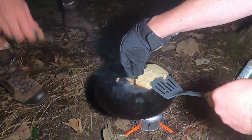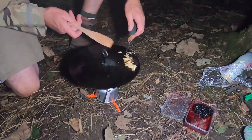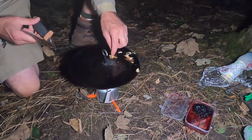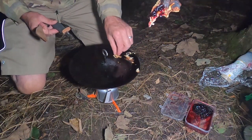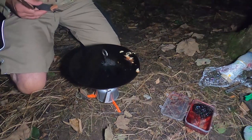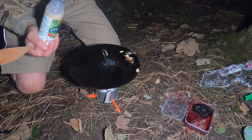Nah, let's keep that steady. Oh, pig's teeth, it's going to fall. It tastes pretty good though. They do taste pretty good. Not bad at all. Do you want to try that? Yep. What? It's basically just like pancakes.